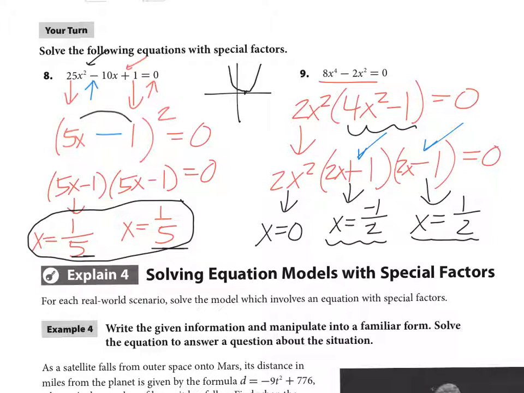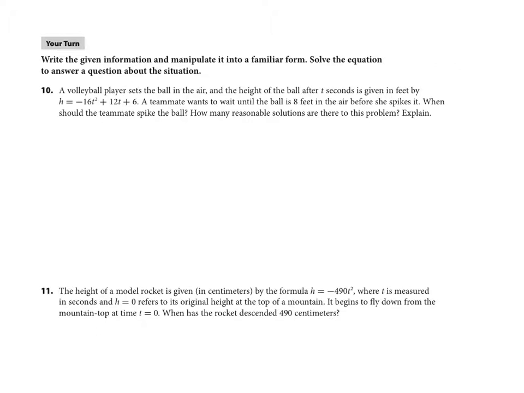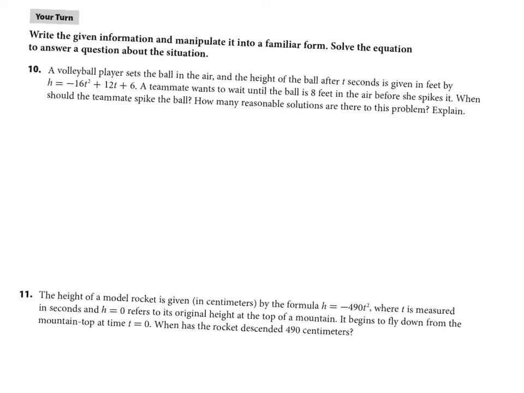So this one again has 3 roots. But if you go back up here, it's to the 4th degree. So I thought we said, okay, if the power's 4, it should have 4 answers. Well, again, 0 is referred to as a double root because it's the same answer used 2 different times. You have 2x times x. So it would be 0 used twice. So then the only other thing here is, how does this problem work? So again, I'm going to your turn, and I'm just going to do this first one, number 10.